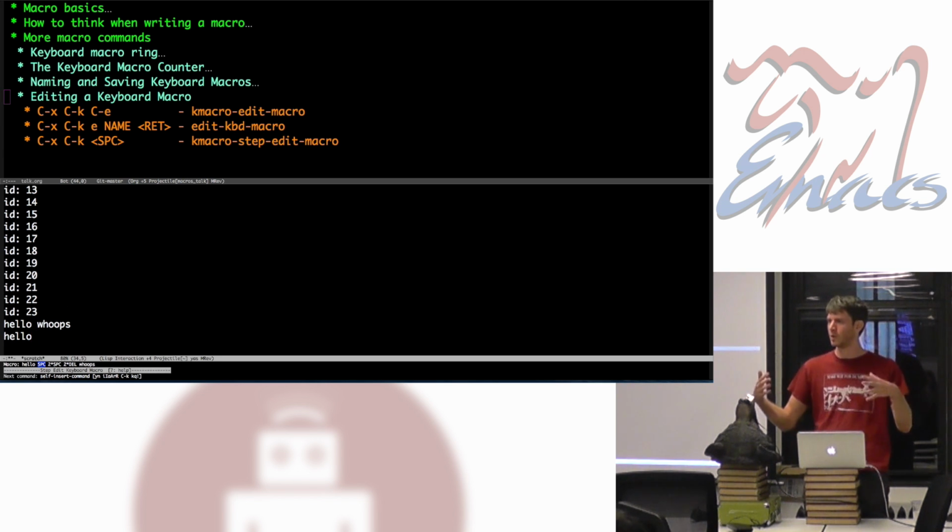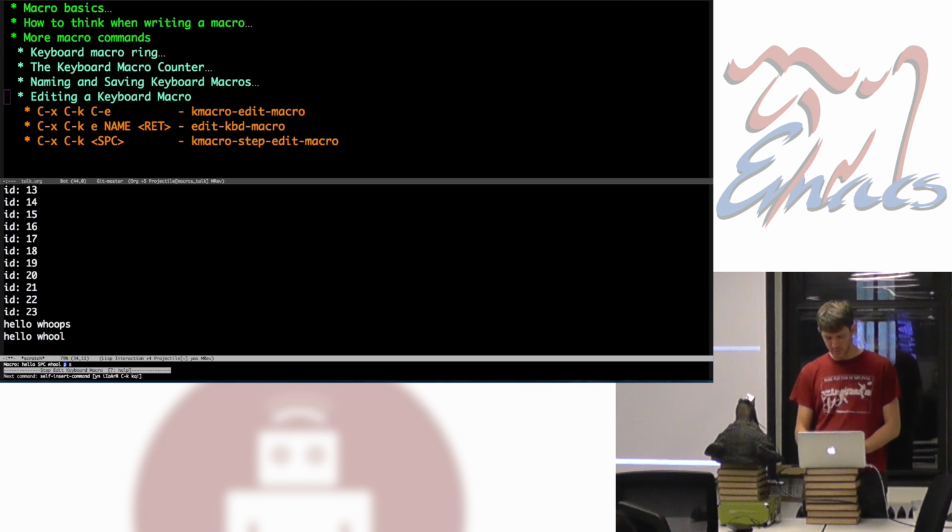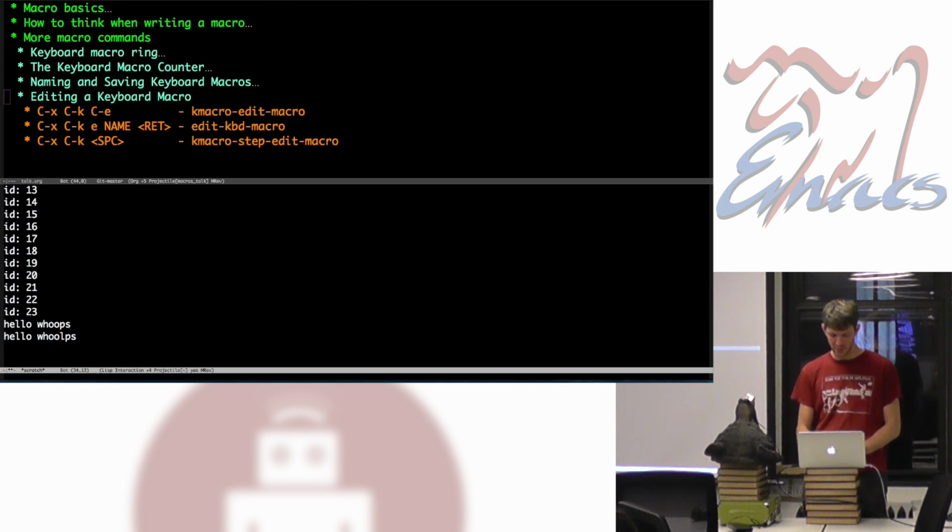If I want to correct that, then you can hit D to delete the space, D to delete the space. I'm going to leave this space and then get rid of the 2 deletes. And if I want to add a character here, I can say capital I to insert in the middle of it. So we're going to go to, whoops, and then C to finish it off.